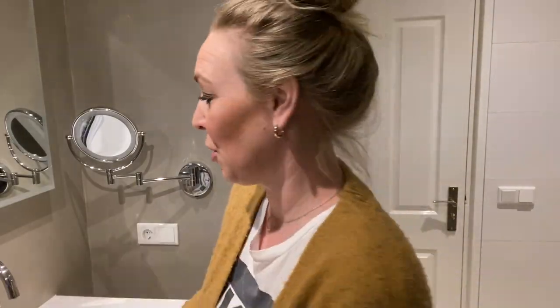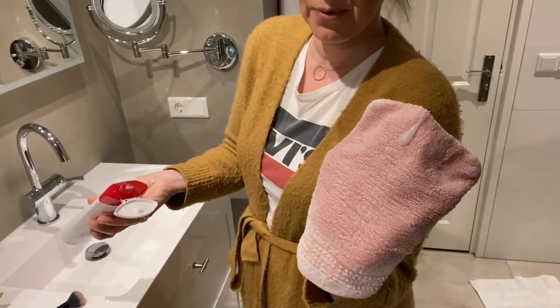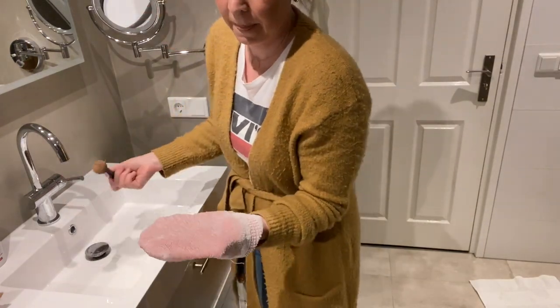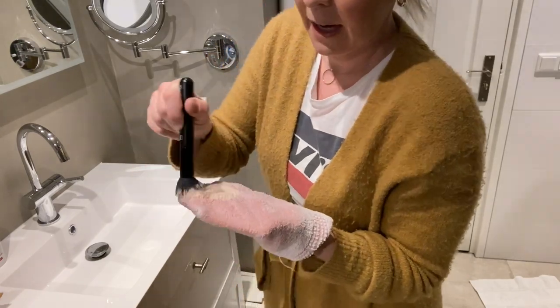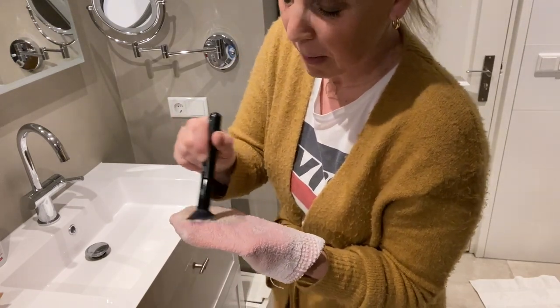For the next hack you need a good old-fashioned washcloth or a piece of fabric cut from an old towel. This texture works great for cleaning makeup brushes. Put some water on the washcloth, add a little shampoo — ideally baby shampoo but any shampoo works. Put the makeup brush under the tap, then start brushing it on the washcloth and all the dirt comes out. It's a really soft, easy, and cheap way to clean makeup brushes.